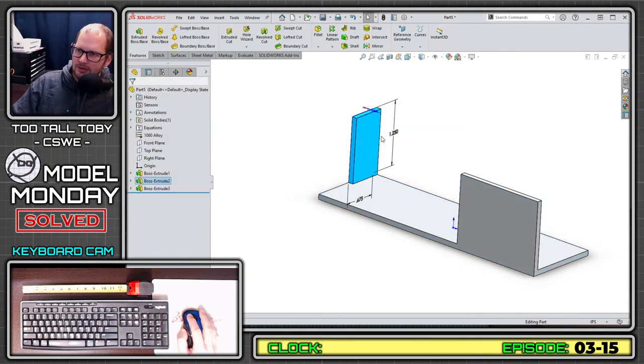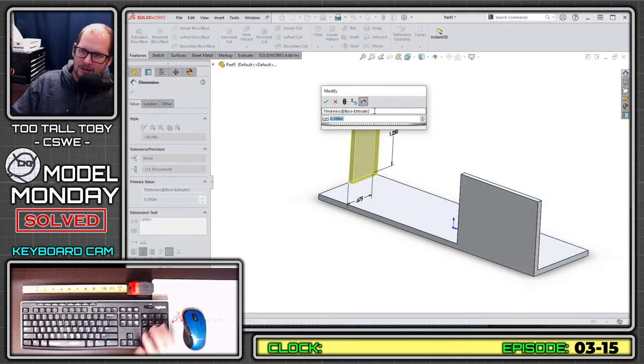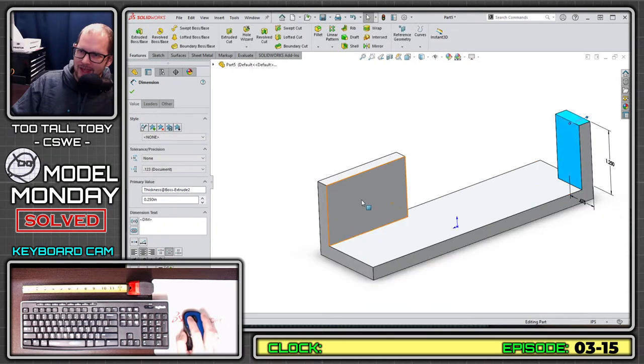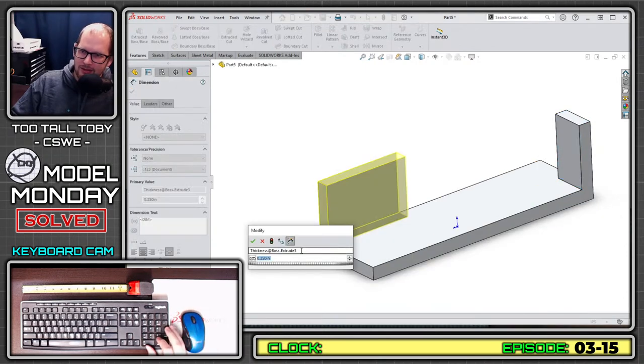I can go to this one. This is the cool thing about link value, it's omnidirectional, I guess you would call it. So I'll go here, change the thickness, boom. How cool is that? And it's just right there in the regular, like I'm just doing a regular boss extrude here. I'm just doing a regular SOLIDWORKS model.